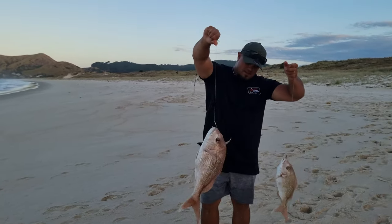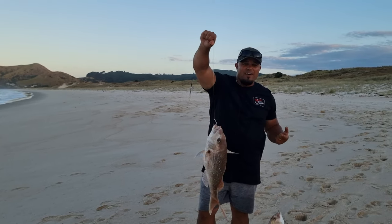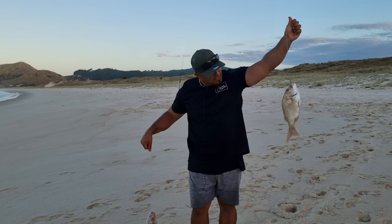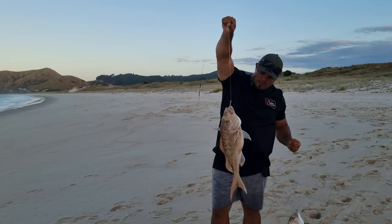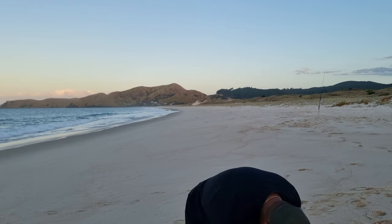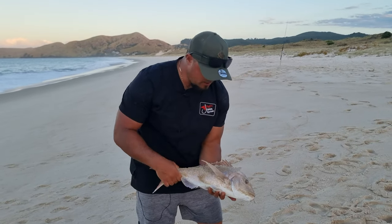That's a good one. That took that little kahawai, seeing the last hook. Of course. Well, that one there will go probably 35, and that one there, a heck of a lot bigger. It must have been my blinking sinkers not letting go, eh? Because it felt a lot heavier than that, that's for sure. But hey, I'm not stopping at this. This is a nice snapper in anyone's book.